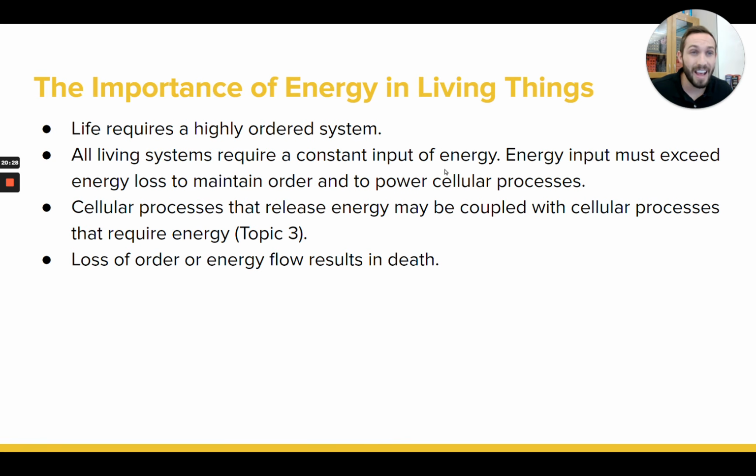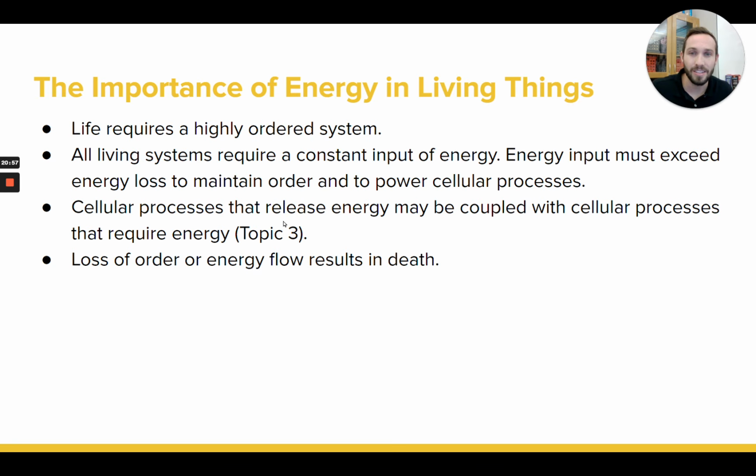So to maintain that nice organized system that you guys have, that cells have, it requires a constant input of energy. And that energy input must exceed the energy loss to maintain order and power cellular processes. So you guys are losing energy all the time to your surroundings, but what needs to happen is you need to overall be gaining more energy than you're losing to power all of the things that need to happen inside of you. Which is, again, something we talked about in the last video.